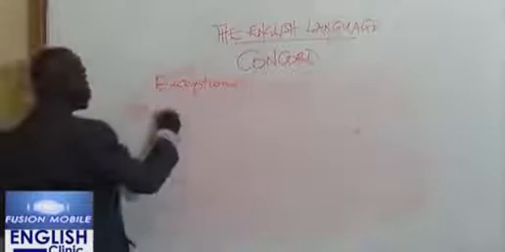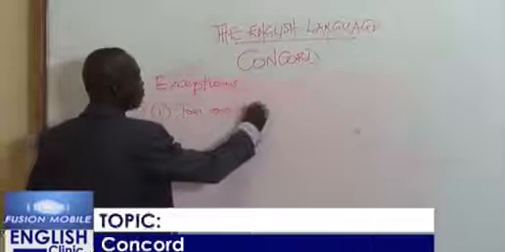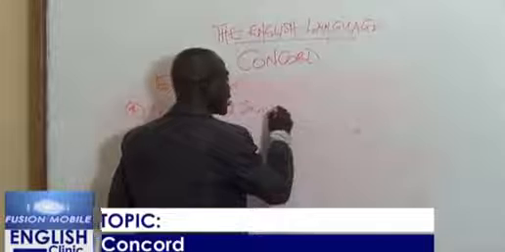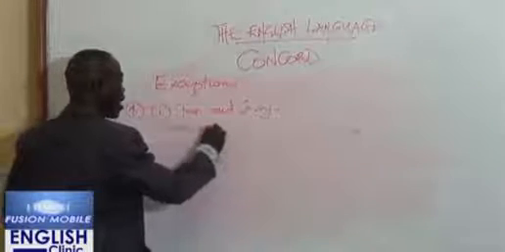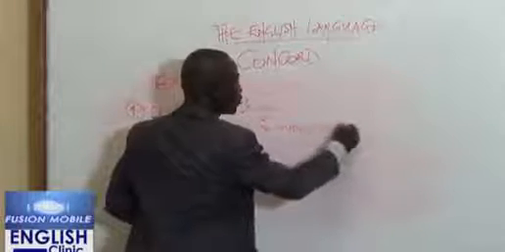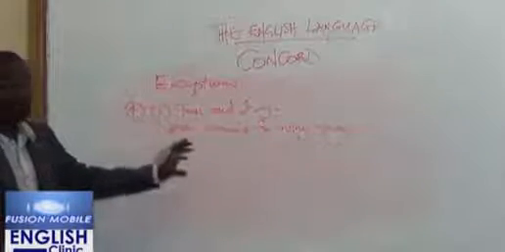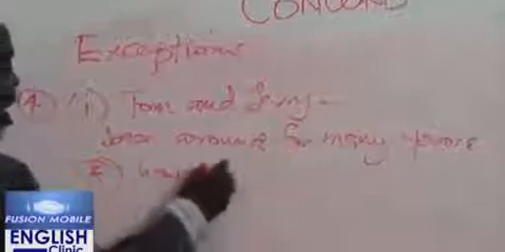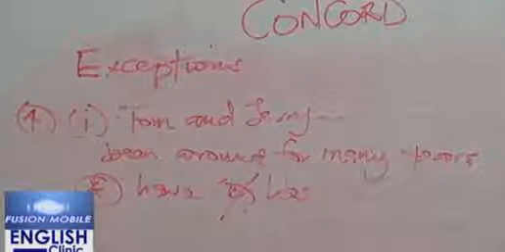Now, look at this example. Tom and Jerry dash been around for many years. Now, we are not talking about the characters Tom and Jerry, but we are talking about a TV program that is titled Tom and Jerry. So, the words Tom and Jerry form the title of a program. So, a singular verb will be required. So, we have the option have, and we have the option has. Now, because Tom and Jerry refer to what? A program, the answer will be what? Has. So, Tom and Jerry has been around for many years.